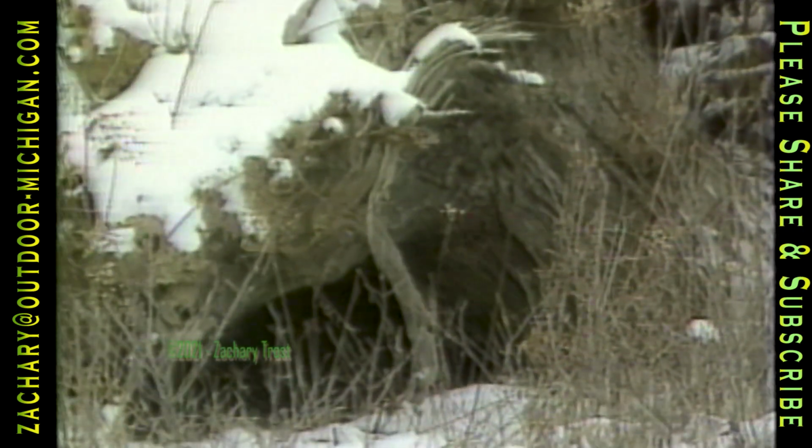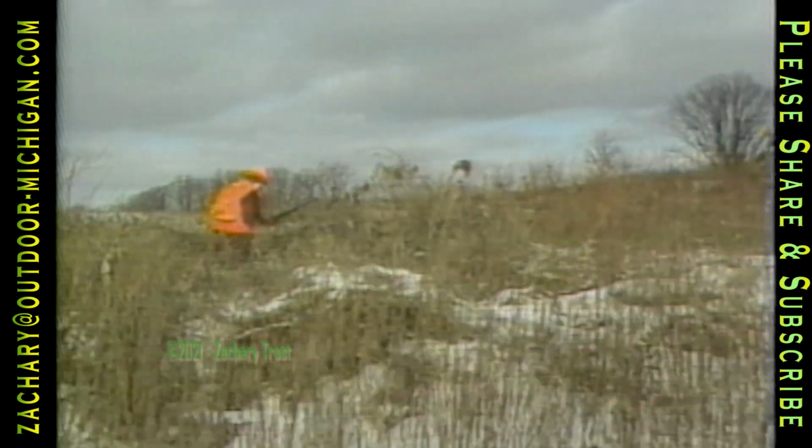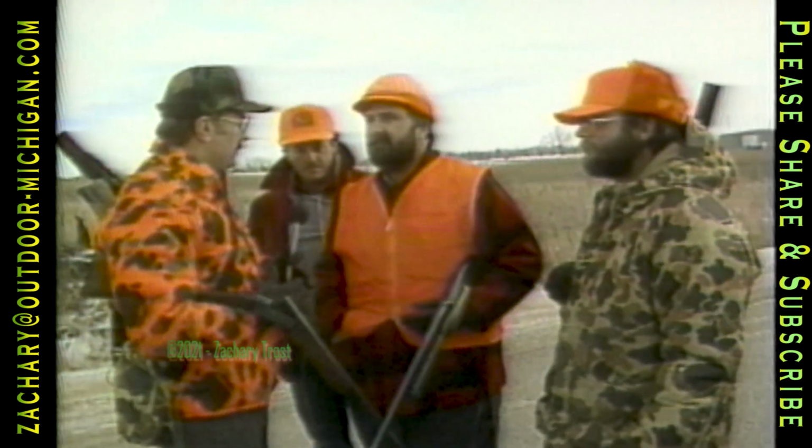So the rabbits are there, they're under the stumps, the deadfalls, in the raspberries that have grown up between all this stuff. They're tough to get out. I'm not saying we're going to get every one out, but there aren't so many holes that we can't get any of them out. If we were to hunt this without dogs, what would it be?